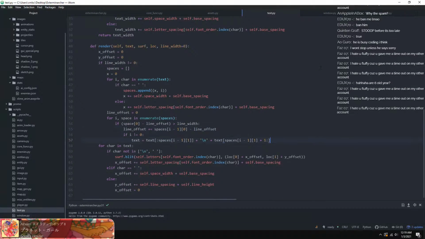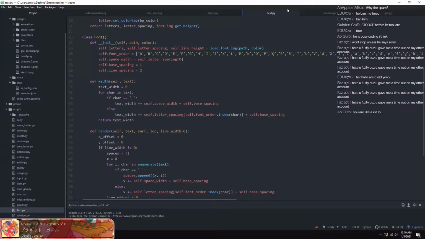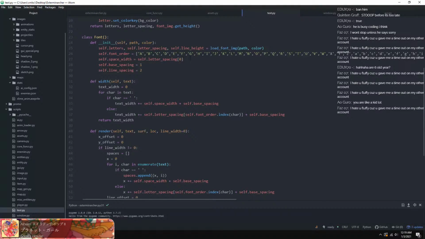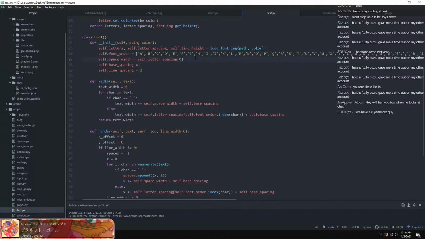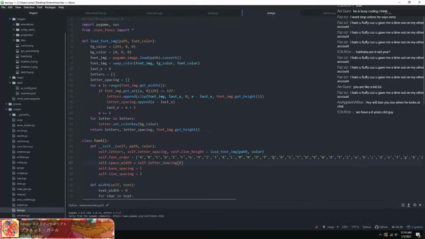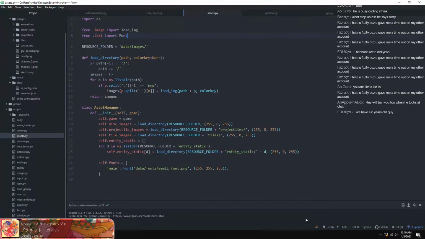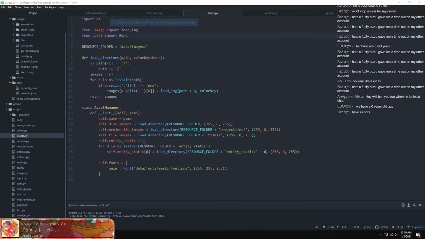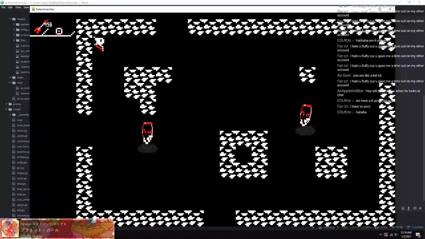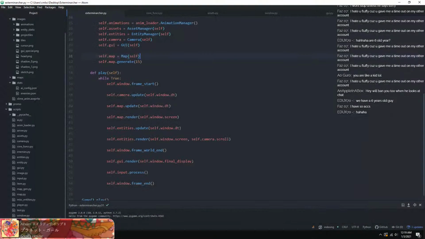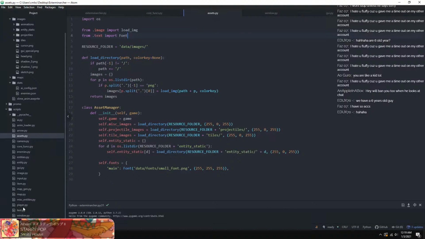Oopsies. Well, there's a little bit of a secret for that. Letter spacing, where is it? I believe I can just double it. Wait, no, hold on. It shouldn't even be doing that. Oh, I know. Right, I do double everything. So actually I can just do it here.